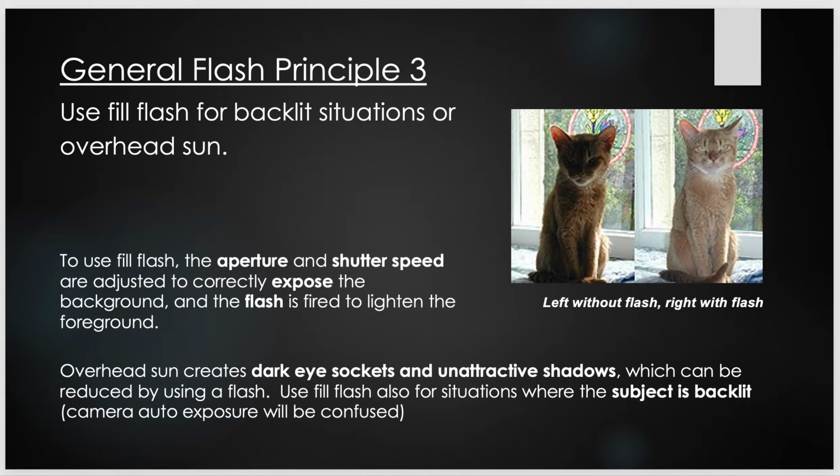So you want to use fill flash for backlit situations or overhead sun. And you can see the one on the left is the overhead sun or the backlight. The cat has the sun to his back. And by using the flash in the middle of the day, you have neutralized the darkness of the subject in front of you.